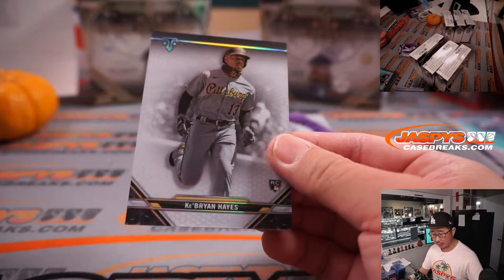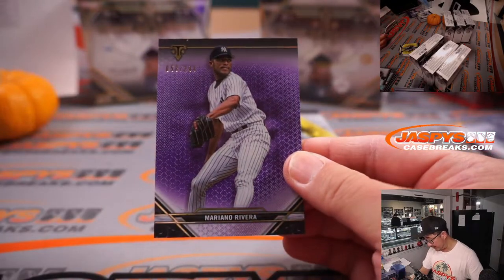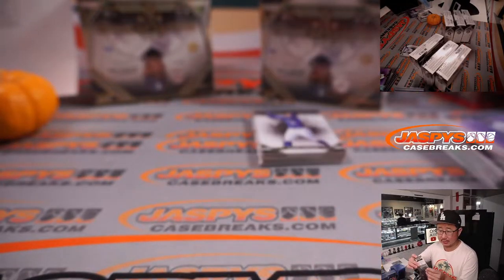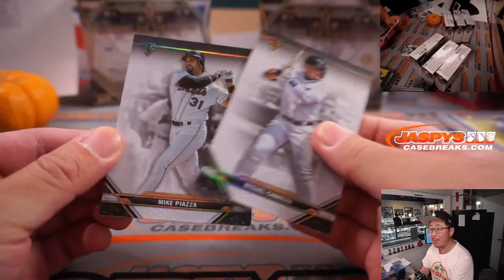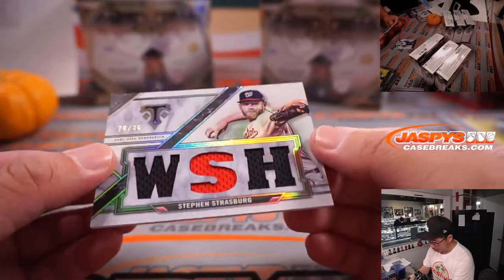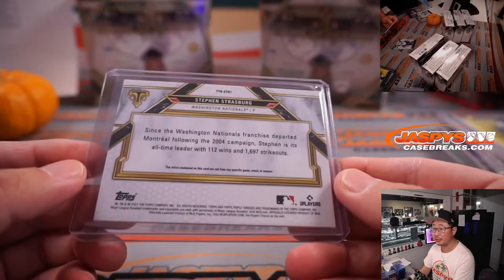Brian Hayes rookie card right here too for the Pirate Terry. Mariano Rivera 56 or 58 out of 99 for the Yankees. And let's play two. 61 out of 75, Ernie Banks. Miguel Cabrera, Mike Piazza, Mets edition. And behind George Springer is 28 out of 36, Steven Strasburg, triple relic. Yeah, Jonathan, I think Jonathan's right too. I don't think books are ever guaranteed in triple threads.